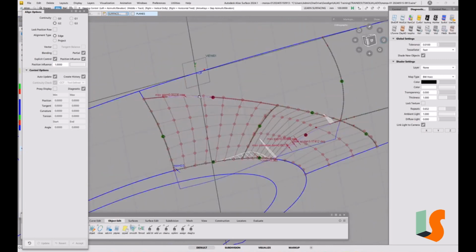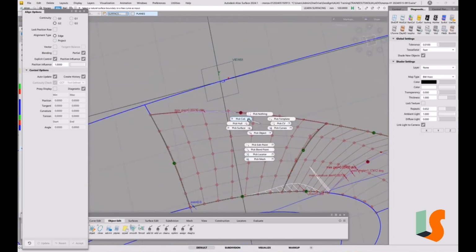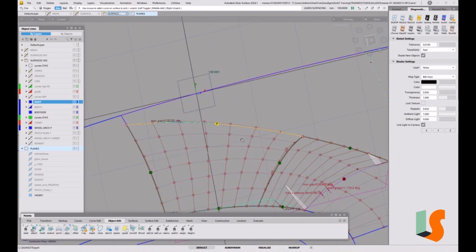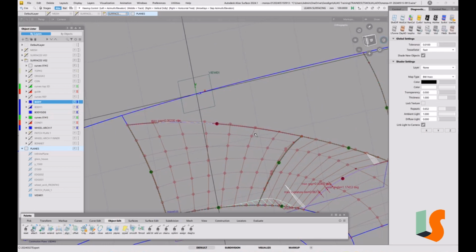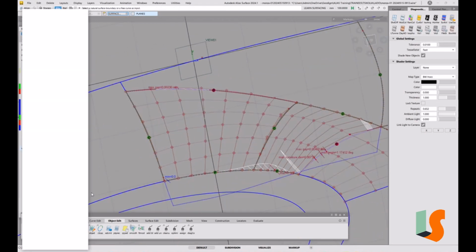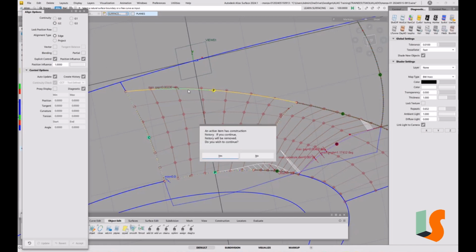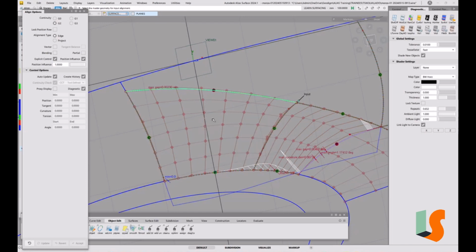So that's that one. Now this one is in position, or almost, but not quite. It's 0.002. I'm going to get rid of the curve on surface. You can, I mean, you can get away sometimes, and I'll just try it now, but you can get away with aligning an edge into the curve on surface. It's not to say that it never does it, but usually it's better to get rid of the curve on surface, but we'll just try it anyway. And so I can use that as an input. It says it's got construction history because I had construction history that way, so I'm going to break that. And then the master geometry is going to be that curve on surface.